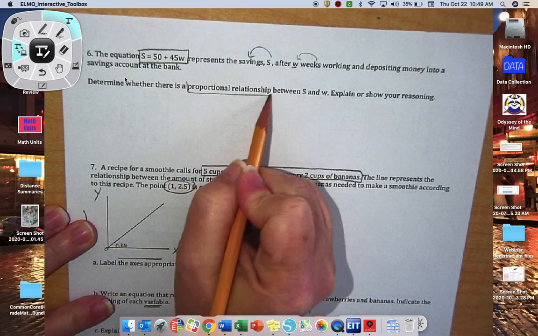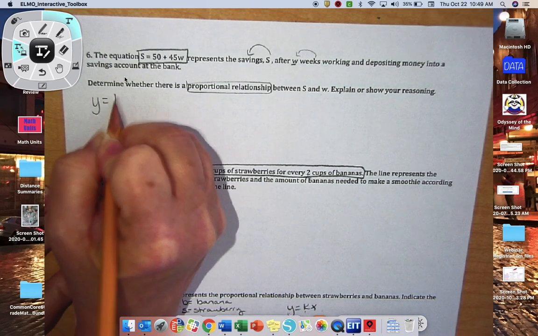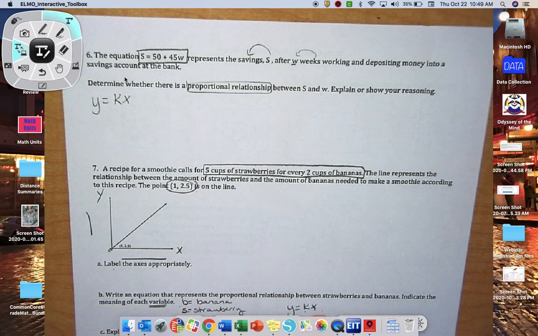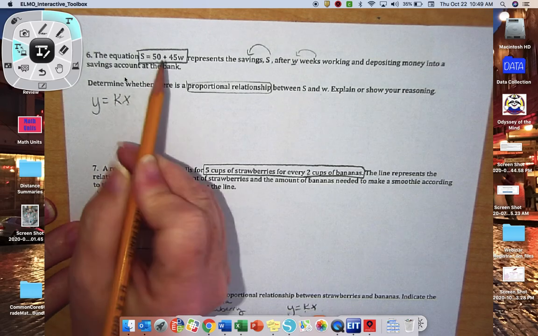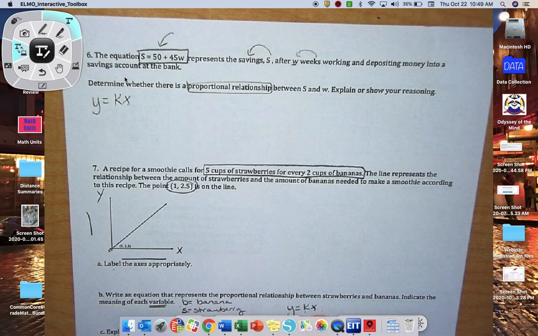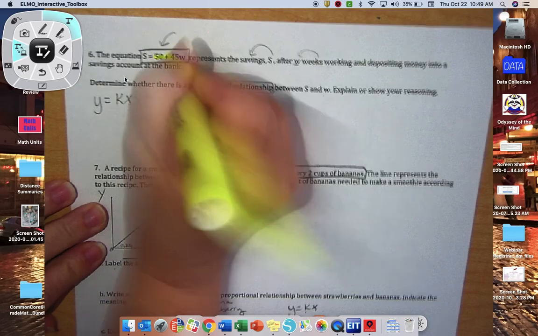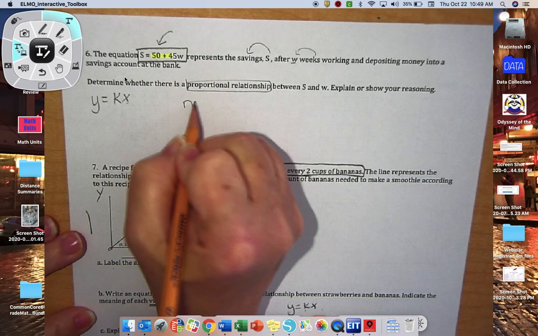Well, here it is, proportional relationship and an equation. I think I've said this numerous times. In order for an equation to be set up as a proportional relationship, it has to be in the format of y equals kx. Nothing can be happening to this other than the constant of proportionality being multiplied by x. That's it. You can't have anything else added or subtracted to it. Here's where the problem lies in this guy right here. It's got a plus 50. Yes, it's at the beginning of it, but automatically, guys, the fact that you see a plus sign and then another number attached to this tells you automatically that this is not proportional.